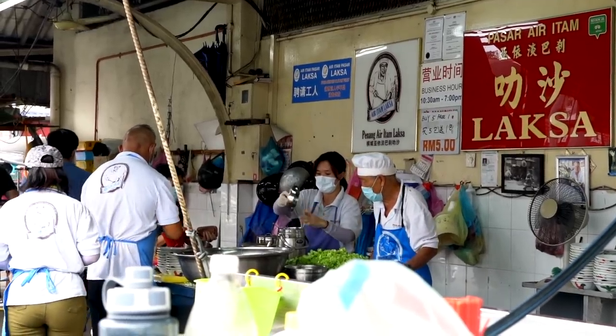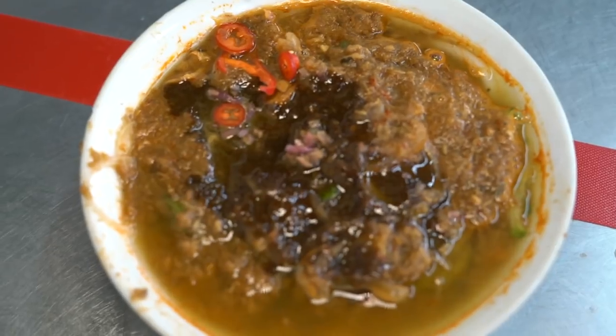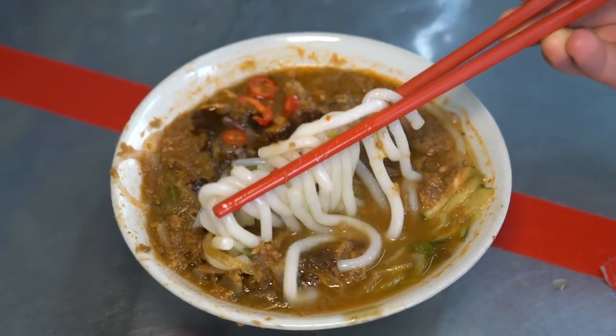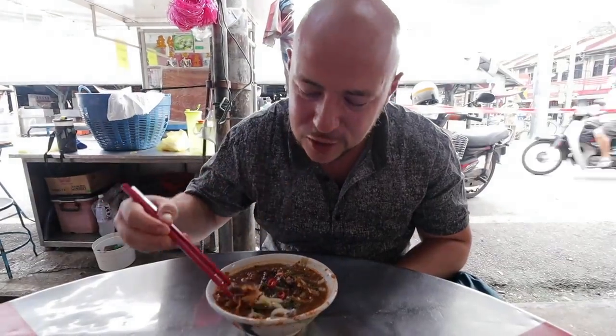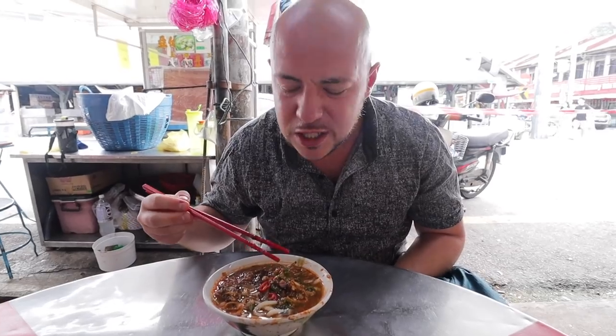Here's our baseline. It smells great. You can see there are thick chunks of minced fish — I believe it's mackerel. You have this black shrimp paste, and the rice noodles, kind of that round rice noodle. I love the texture. We've actually had asam laksa in New York City several times — we put it in our New York City Malaysian food video. But this one just smells so fishy, sour-y, like asam laksa should have.